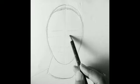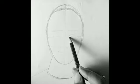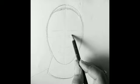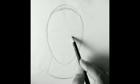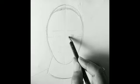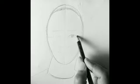Now you can start drawing on the guidelines. Start with basic shapes. Add some details.